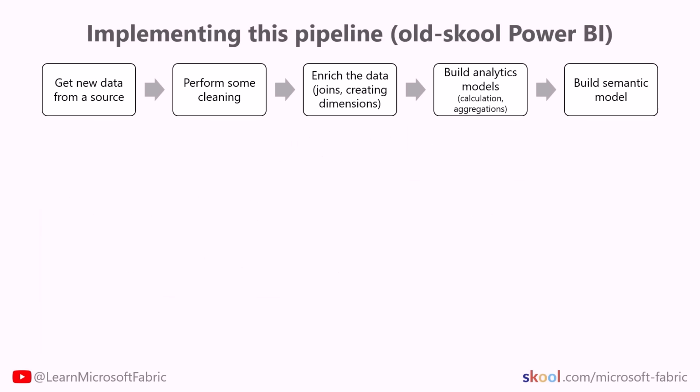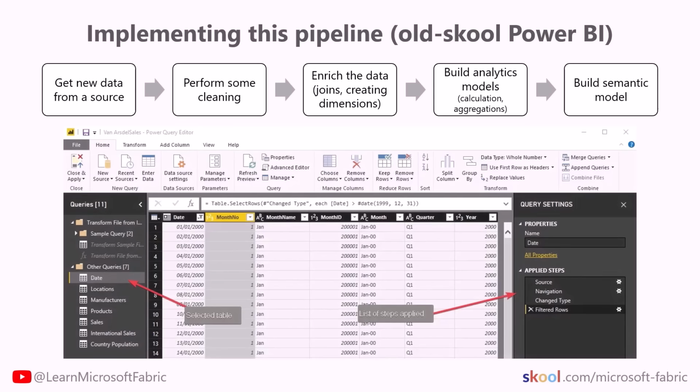Now, if you're moving from the world of Power BI, then this whole pipeline, or at least most of it, gets done in the Power Query editor. And for each step, there's different applied steps down that right-hand side in this query editor. Now, the problem with that is that it's a bit of a black box. We connect to our data sources, we do some transformations, and at the end, we get this semantic model.